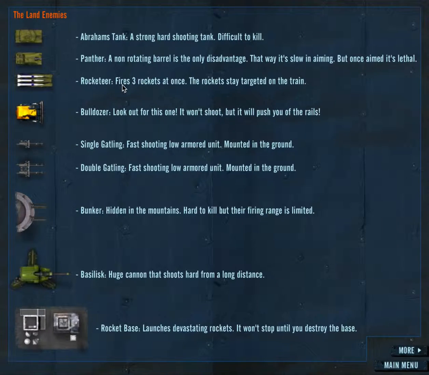Panzer. It should be Panzer with a Z. Panzer. A non-rotating barrel is the only disadvantage. That way it's slow in aiming, but once aimed, it's lethal. 50% bonus versus normal tanks in Civilization 4.